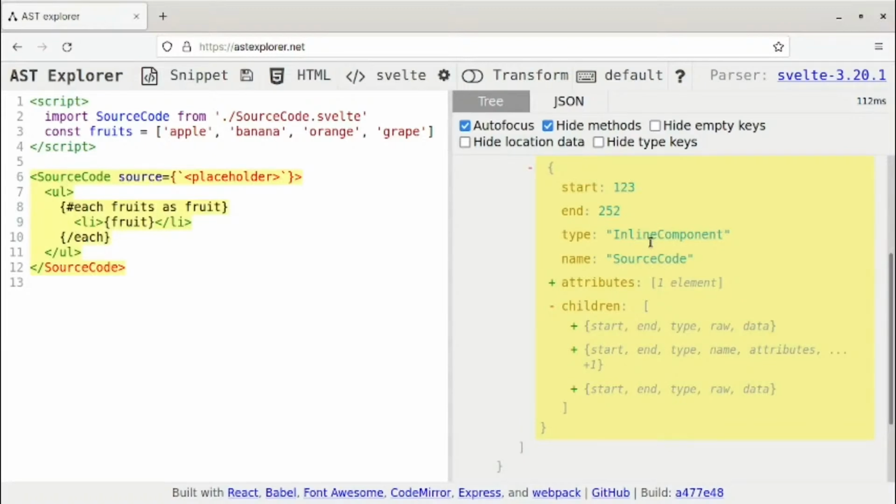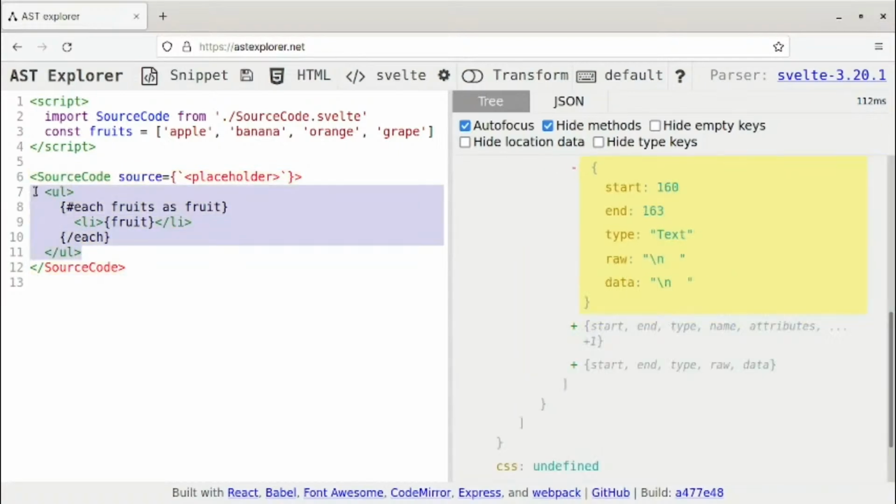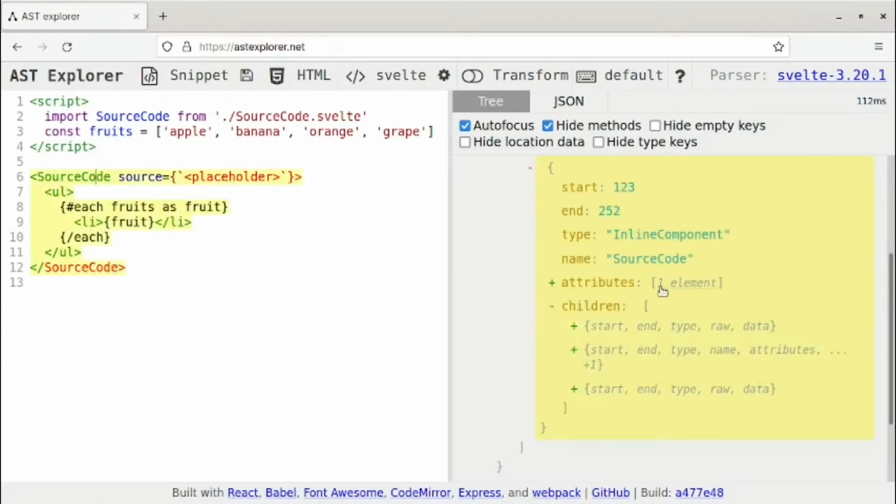So our goal is to find out how we extract this specific part, which is a child of the source code component. Over here, we have a very well named prop, children, and when we hover over the three elements here, we can see on the left side it is also highlighted.